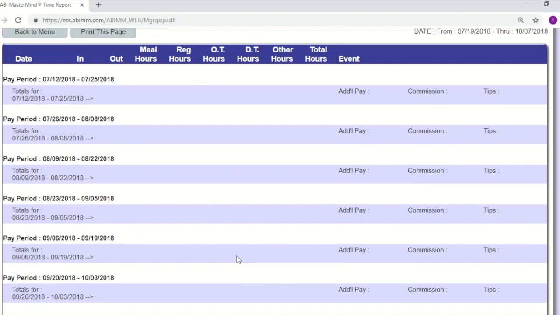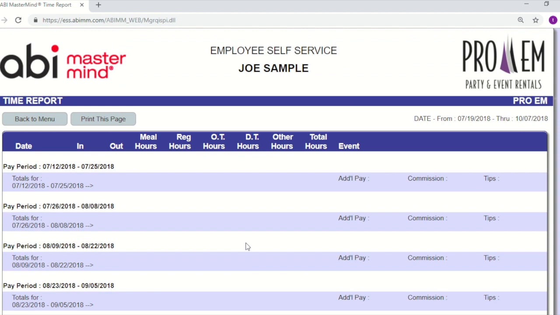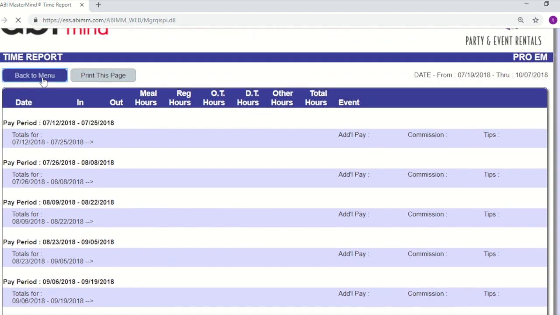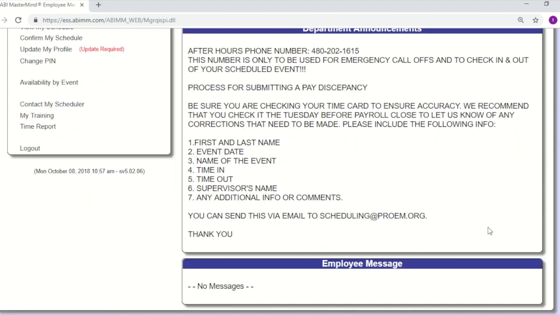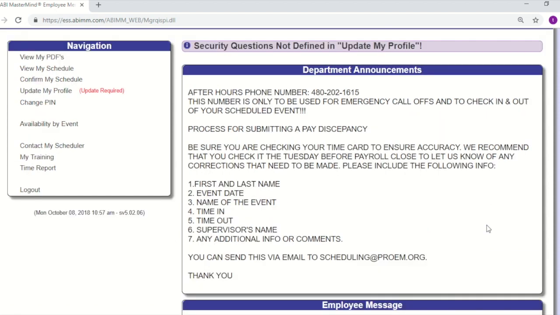So if you do see anything in this area that needs to be changed and it's before payroll close, what you're going to want to do is send an email to scheduling. Make sure that you include your first name and last name, the event date, the name of the event, the time you actually clocked in, the time you actually clocked out, your supervisor's name, and any additional info or comments, including your post, what section you worked, or any other vital information that can help us to clarify that for you.